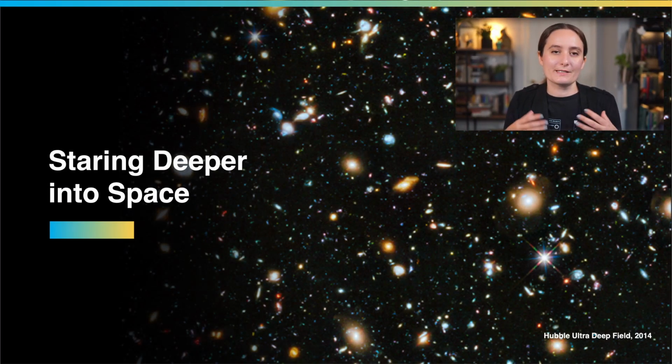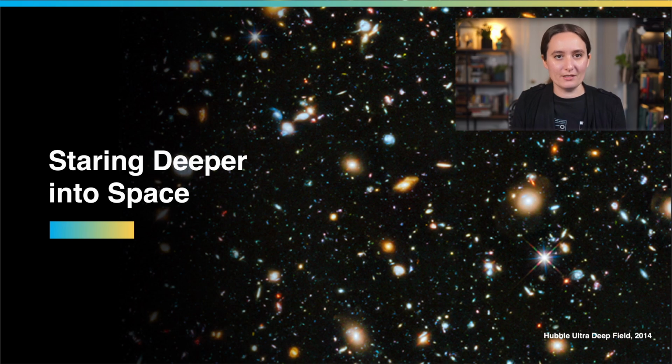But one of the most special and intriguing images to come from space telescopes is this image. This is the Hubble Ultra Deep Field. And this is equivalent to the Hubble Space Telescope staring at one patch of dark sky for about 25 straight days. It didn't actually take 25 days to make this image. It was built up over time, so it actually took a lot longer. But what we see here is mostly galaxies.